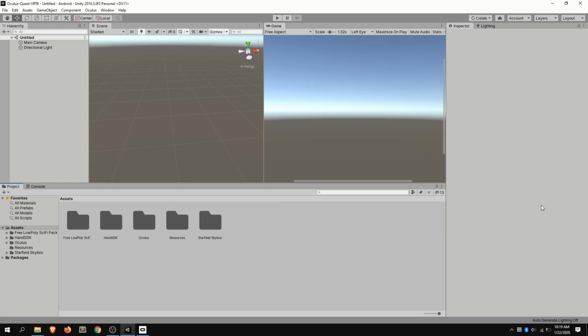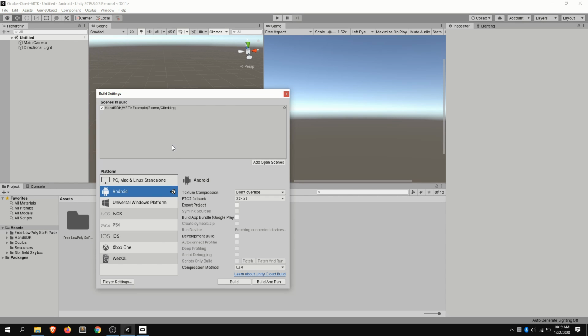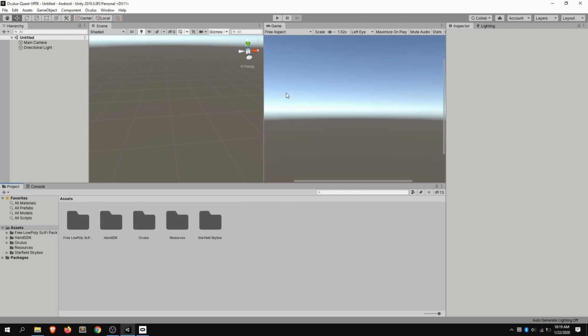Now, when you open it up, it should look something very close to this. Actually, first thing we want to do is go to your build settings, and you're most likely going to be on the platform-specific or generic version of PC and Mac. Go ahead, switch that to Android. It'll take a little bit of time, and I've already done that, but it's necessary for deploying to Oculus Quest in the first place, so that's well worth doing, even if it takes a little while.